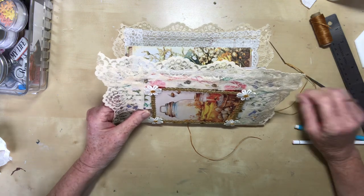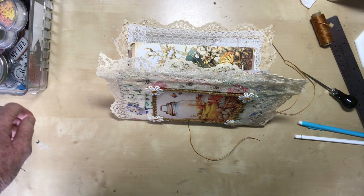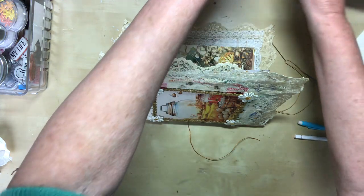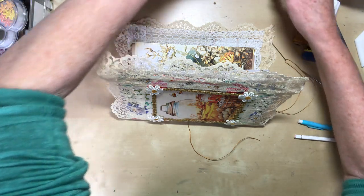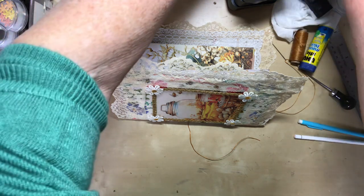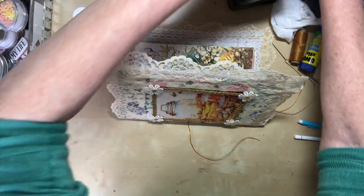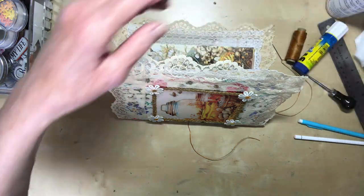I'm going to find a little clip — excuse me while I stand up and have a quick look. I don't want to put a little clip on the end of it, I know what's going to happen. It looks like I've been a bit over-ambitious with my putting things away. That one will do — it's a bit big but it will do once I get this paper clip off. I'll probably look after the video and find a load of them sitting there staring at me.